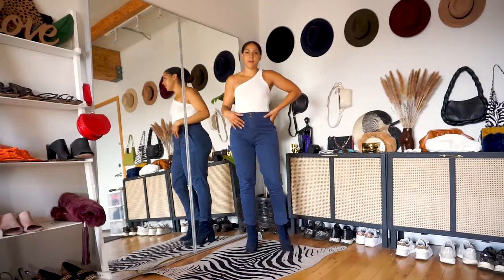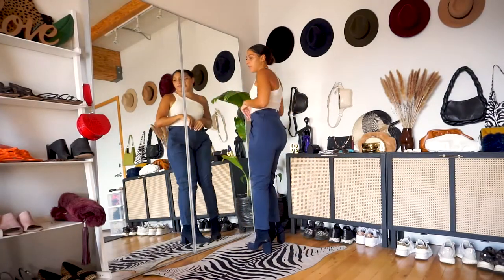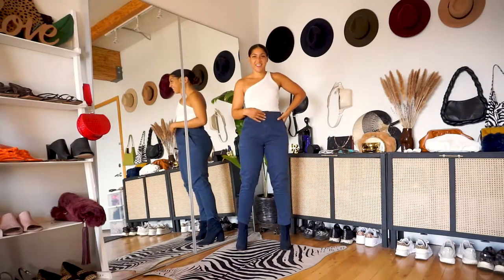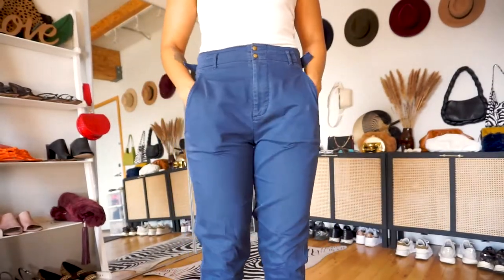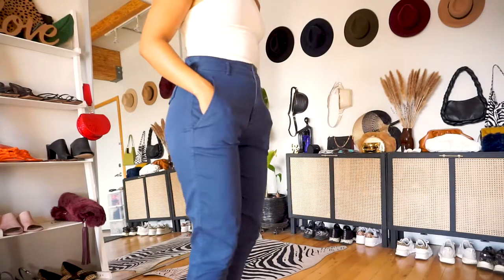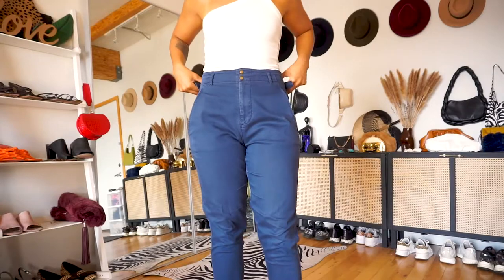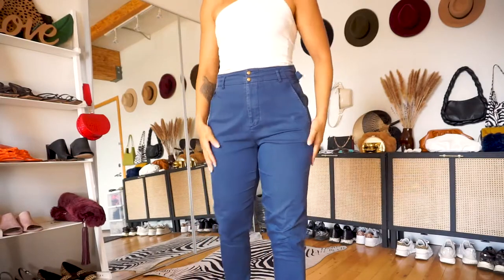This next pair of pants is from ASOS. I've had these for about six years. These are my most worn pants and yet my least photographed pant — it's crazy. The stretch in these is amazing. What I love in the back is they have these cute little toggles so I can really snatch my waist, or if I need a little more room I can let it out, and that little V-notch is so cute. They're navy, which is super cute and super slimming. A lot of people sleep on navy as a solid pant color. These were a really great purchase — I could not have paid more than about 50 bucks for them, and they're so versatile. They were one of my best purchases ever.